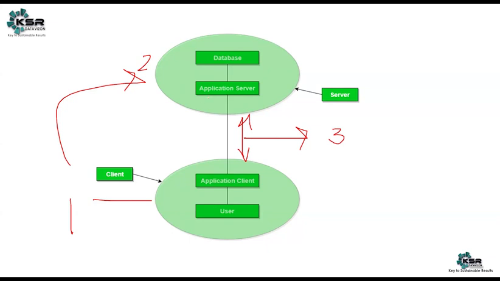Now, in this third component, there is an application, the middleware, right? There is an application server and there is an application client, which will act like a third component. Because communication is going from user to this application client, to application server, and from that server, it will go back and fetch from the database. So that middleware, which is a way of communication in between, will act like a third component. This is how it becomes three-tier architecture.